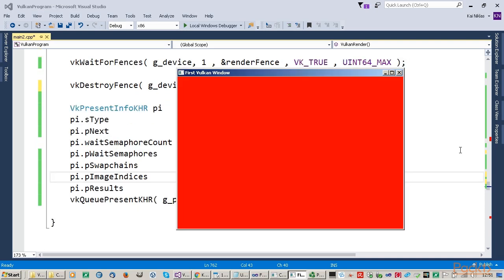So in the end, submitting our recorded command buffer by the queue to the GPU and presenting the final image, we should get an output like this. Again, that's not very spectacular, it's just a red background, but for the first time you are really presenting a Vulkan rendered image on the screen. So congratulations, for the first time you really outputted information on the screen using Vulkan programming. Of course, this result is not very impressive, but I guess you understand by now the concepts that we need to take to get a final output.